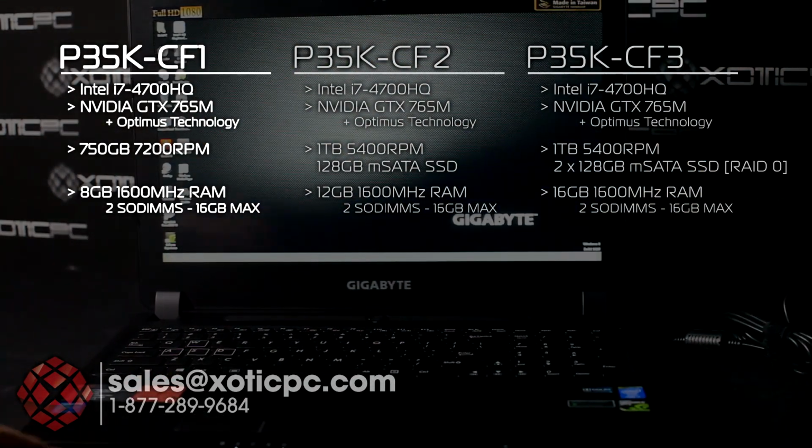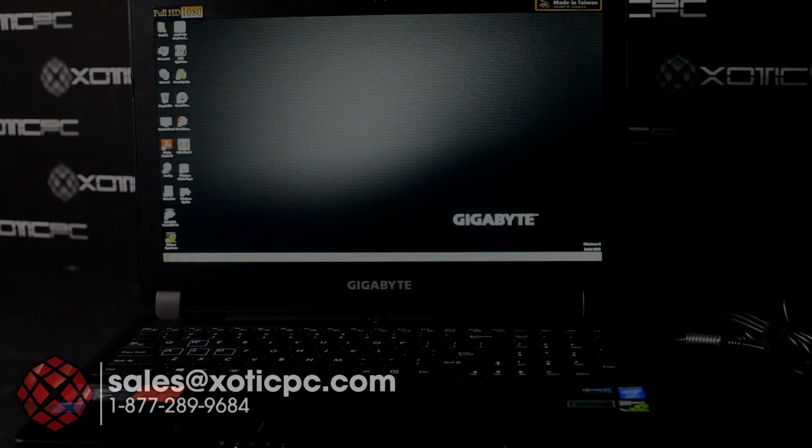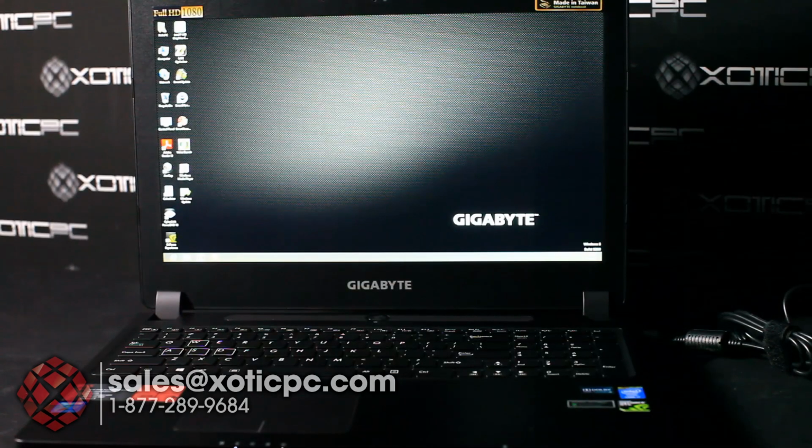The rest of the specs, pretty much similar, but with any of them, we do customize a lot of them. You can get the CF1, and on our website, you can select to have M-SATA drives installed or bigger hard drives or anything like that.